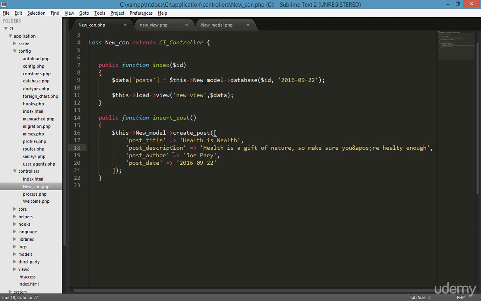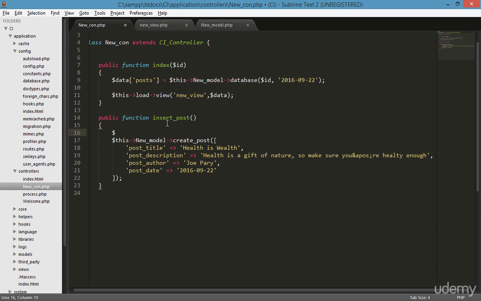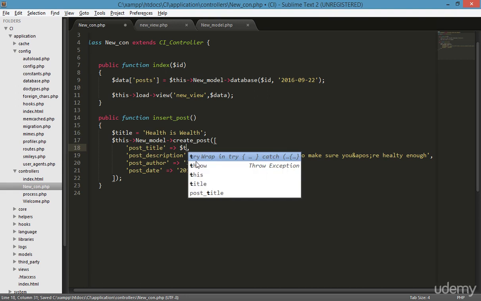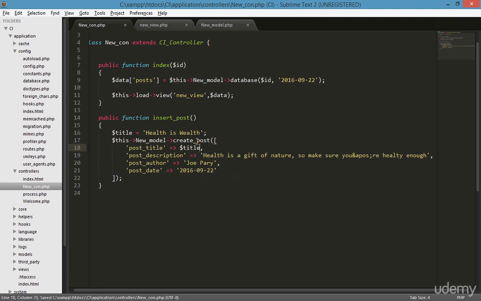The other thing is, instead of using these values, we can put variables too. For example, just create the variable inside this function. Okay, I'm just showing you the method here. I'm just creating the title, and the value for the title should be, if I just cut the whole thing and replace these here and just add the title here, this will work too. Just for showing you how it works, I just created that method. Now here I'm just adding that we can set the variables too. Now simple save, and everything is working fine.